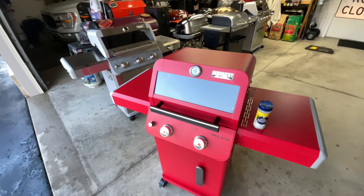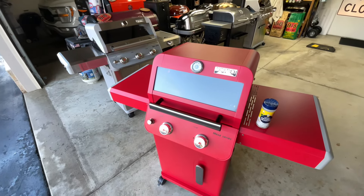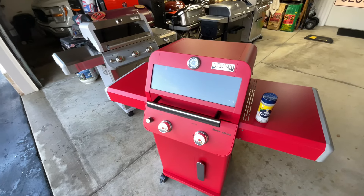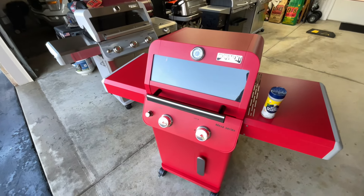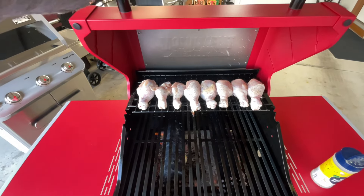In the land of grills, we've got the Monument — this is the new Mesa Series, this is the M200R. R stands for red, and we know red is always hotter, folks. I've been really enjoying this. One of the things I enjoy having a bigger gas grill for, or even this little two-burner, is the slow roast chicken legs. I'll just show you what I've got going on using the upper shelf.